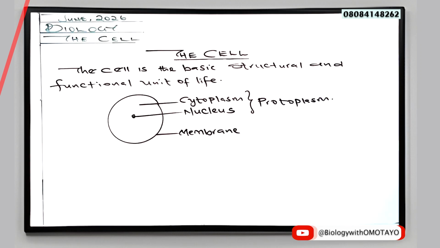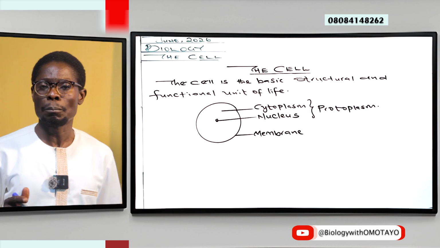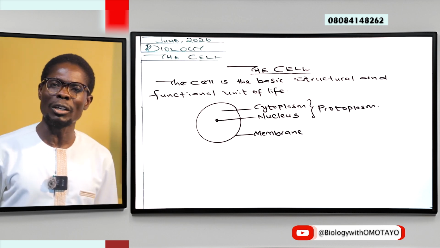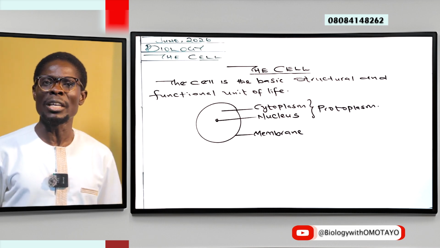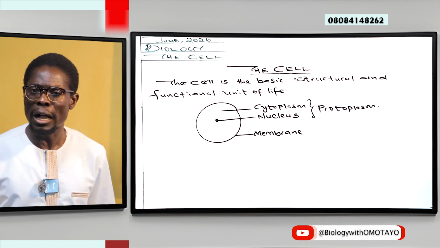From that lesson, we were able to draw a conclusion that a cell can simply be put as protoplasm plus membrane. We went on to explain what protoplasm is made up of. Protoplasm is made up of two components. You can visit the last lesson to find this out. And we said the cell, simply put, can be referred to as protoplasm and membrane. Having done that, from that last class, we agreed that we should be moving on to the cell theory.